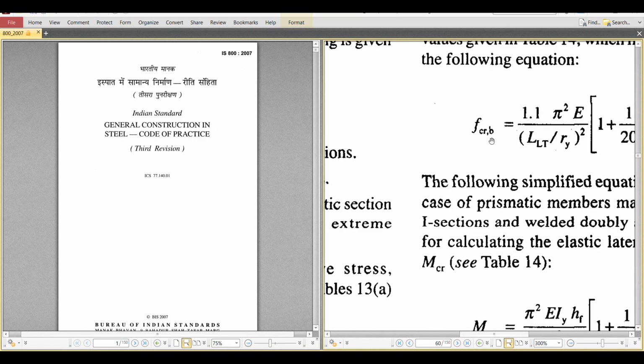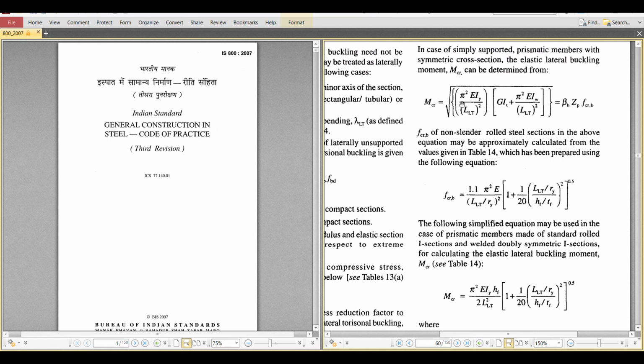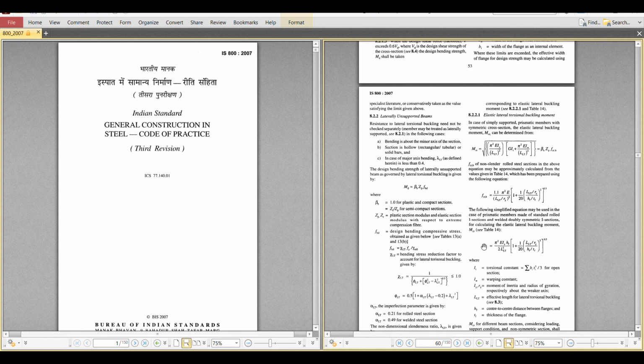With that you can find F critical directly, or you can use this equation and then use it here for finding your N critical.